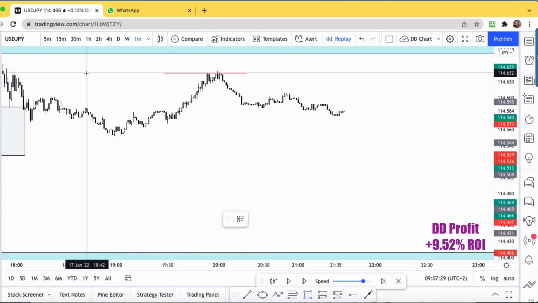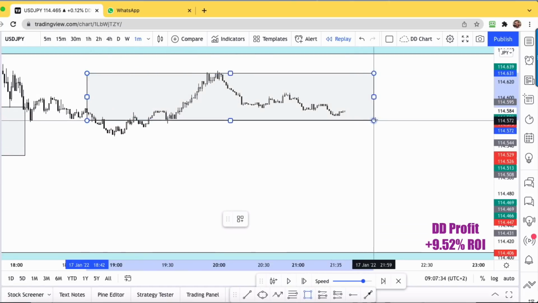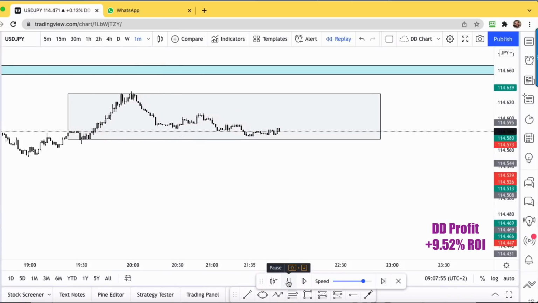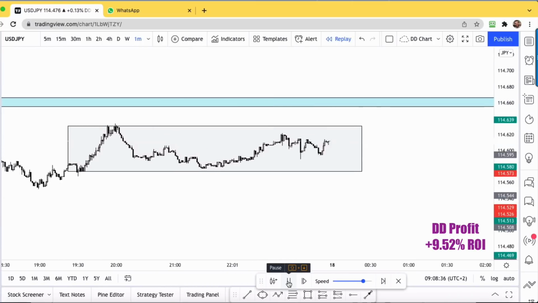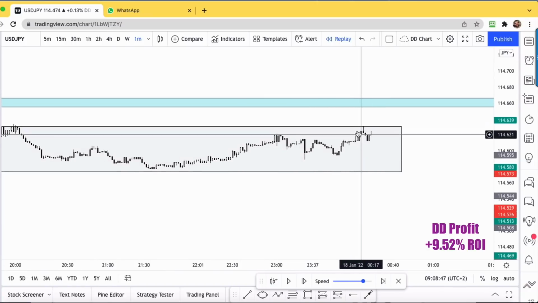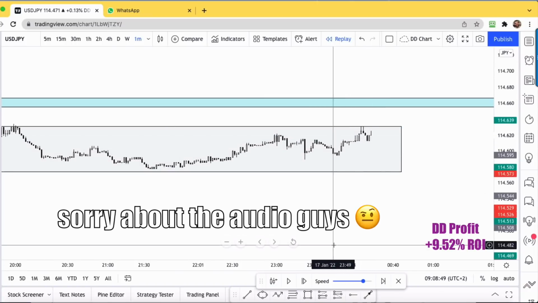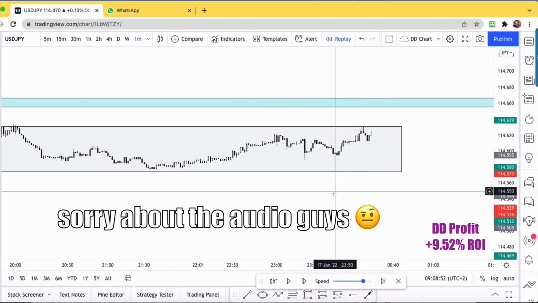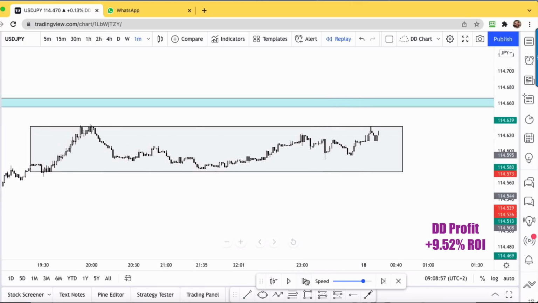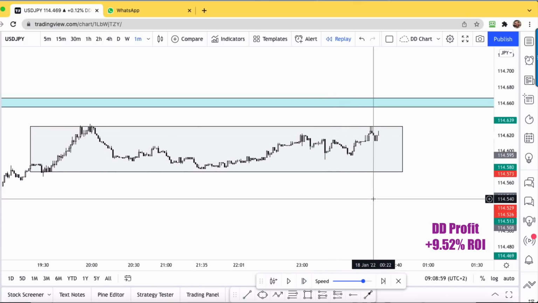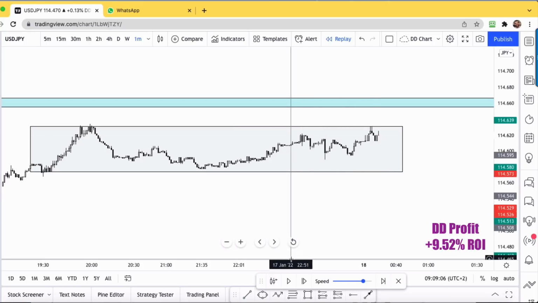I'm gonna assume that this is going to be the range over here. Not such a strong rejection. Maybe let's see if there's something else. I mean, it definitely rejected off the top, but I wouldn't know whether to go in or not. But again, this is the middle of the night. We're talking over here, like deep in the Asian session. It's past 5 p.m. in the United States. The market is closed. So, you know, it's up to you.